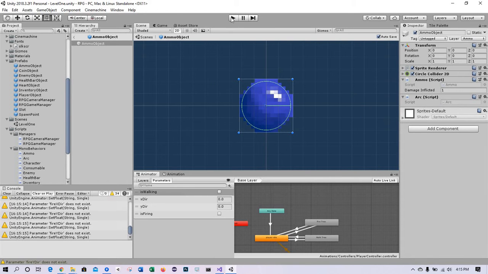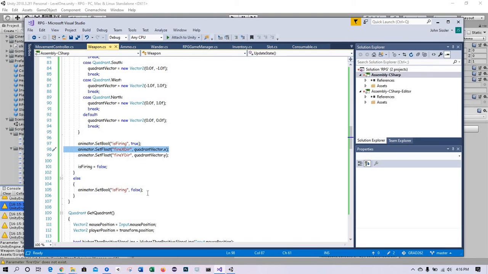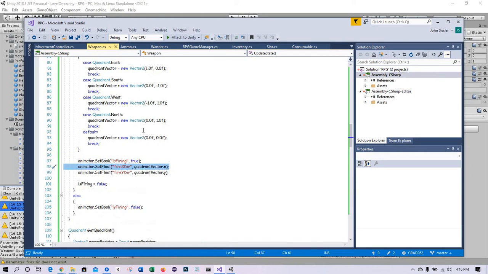It still seems like we have some errors here. So these parameters, the weapon, fire extra, fire wide there. So let's take a look at that.